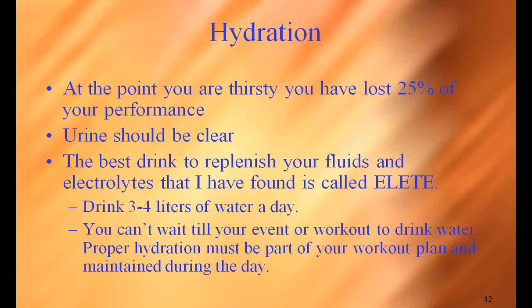Hydration is incredibly important. At the point in time when you're thirsty, you've already lost about 25% of your maximum performance. So something to definitely keep in mind. And it's not something that you can start hydrating in the middle of your workout. It's something that needs to be built into a plan of hydrating every single day. Your urine really should be clear. So if your urine is fluorescent yellow because of all the synthetic B vitamins that you're putting in, or just very dark yellow anyway because it's so super concentrated, really it is a good sign of being dehydrated.